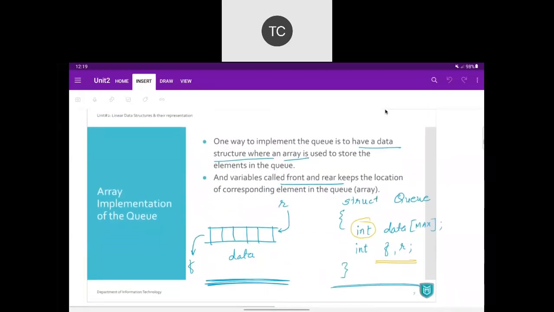Now how can we implement queue in a program? So to store your data, you need an array. And to remember front and rear positions, we need two more variables, f and r. So combinedly these three, data, front and rear, are going to give you one queue. So we create a structure which has three members inside, one data array, two simple variables to store front, rear index values, and so on. This is how we create a queue.